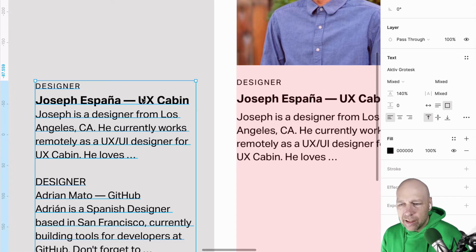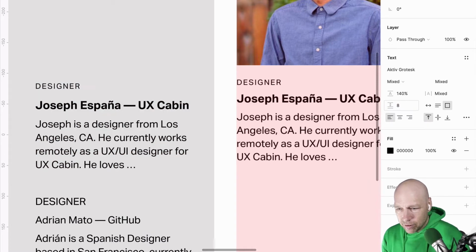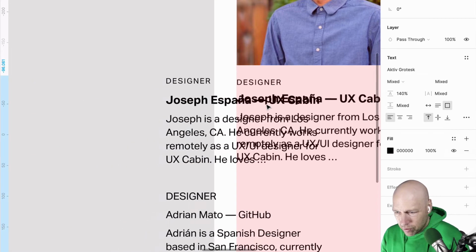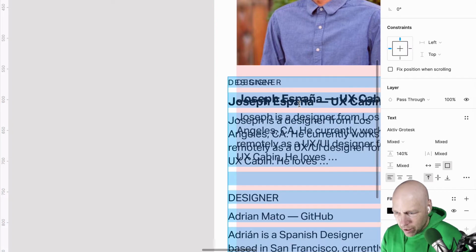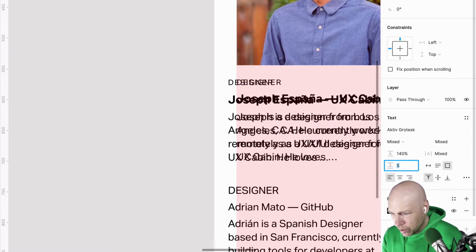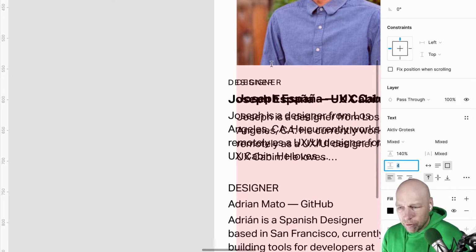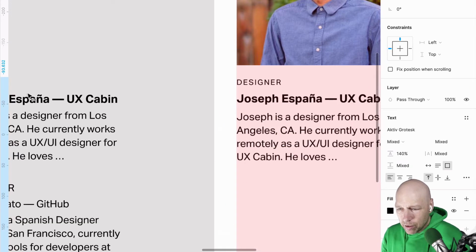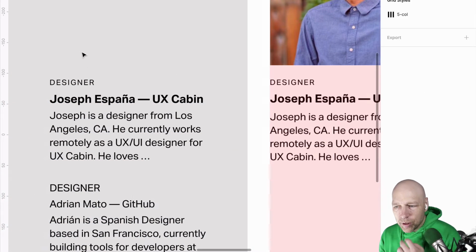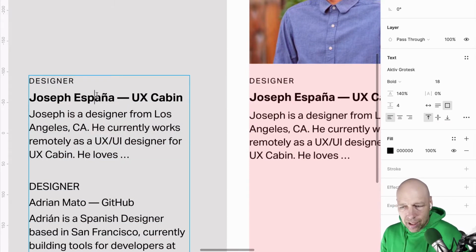So maybe what we really need here is space between the lines. So I'm going to go in here to paragraph spacing, and I'm just going to give this 8, to see if it's on an 8-pixel grid. And to be honest with you, it's not quite there. So it looks like it's something closer to 4 or 5. Let's just say 4, because we can get to our 8-pixel grid pretty quickly from there. But okay, so now I've got these styles figured out.